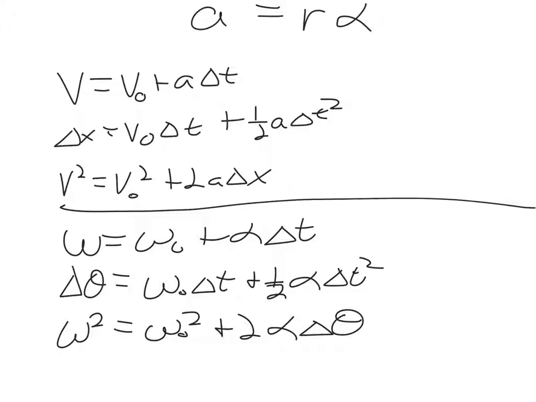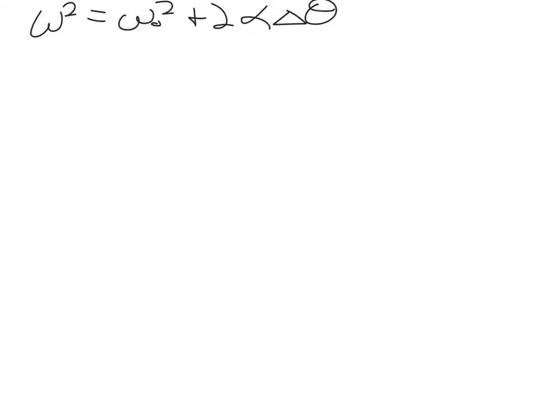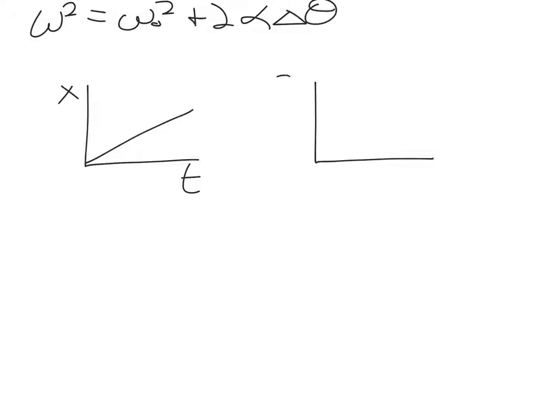And because it's really just a transposition here, we probably don't have to go back and relearn as much because these are just substitutions. It's just going to take a little practice of recognizing angular format. But solving them is almost exactly the same. And similarly, when we look at graphs, if you remember, in a linear graph of position versus time, this was a constant velocity. Well, if you had an angular graph of theta versus time, this is a constant omega. So the k value, the slope here, was equal to the velocity. Well, the k value here will be equal to omega.